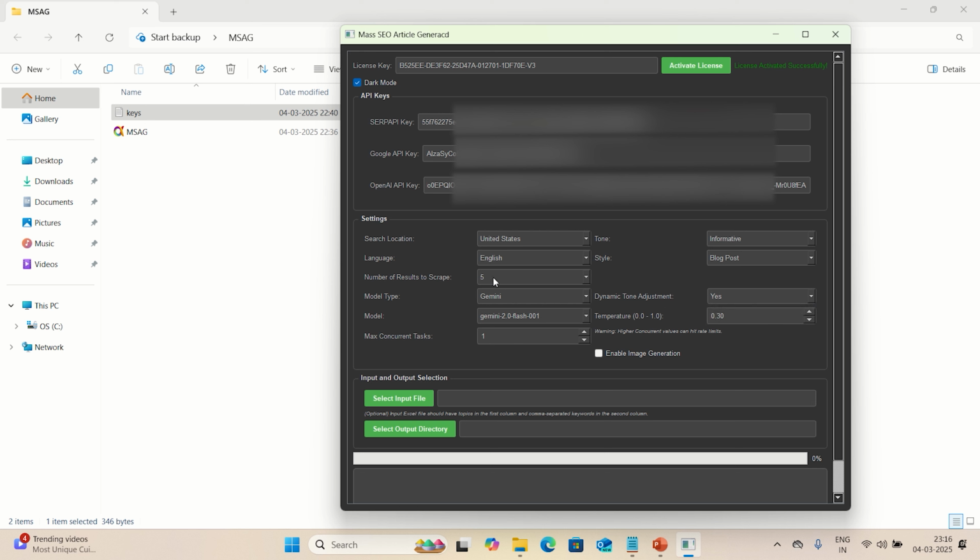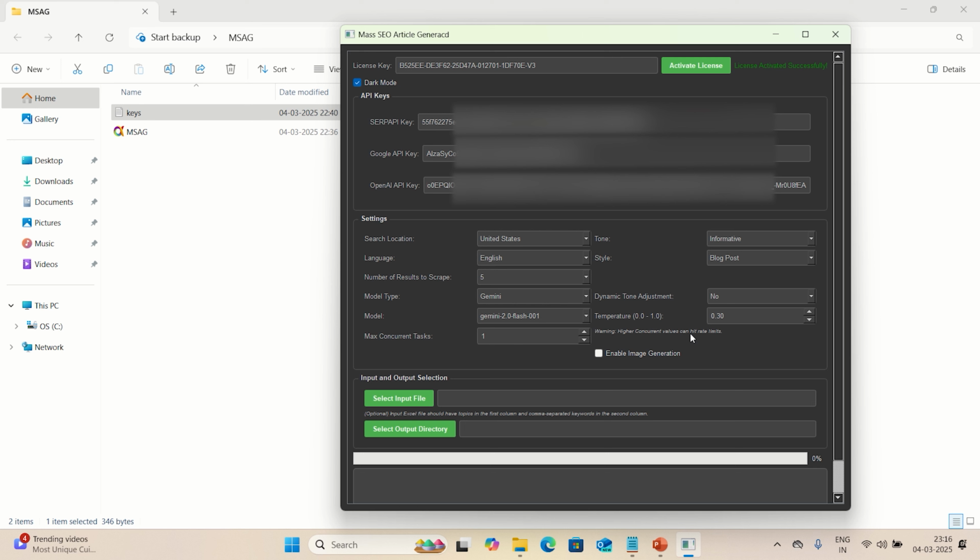It will try to understand the tone of these articles, and then the tool will decide on its own what tone has to be there, overwriting whatever tone you have selected over here. So if you're not sure on the tone, then only select yes, so that the tool can automatically select, else you can keep it no.